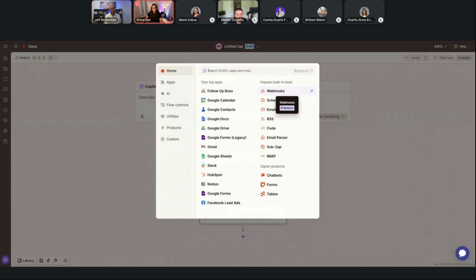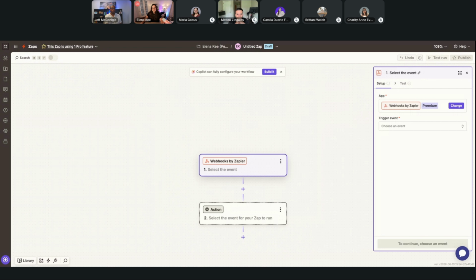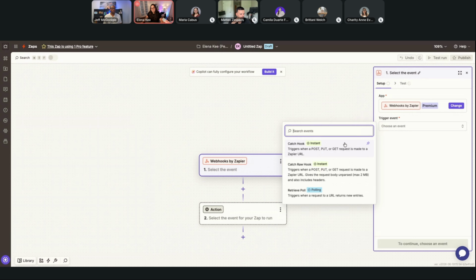See there, it says premium, but you can still create this as a demo for free until you're ready to actually go live with an event. Webhook. Trigger webhook by Zapier, catch hook.